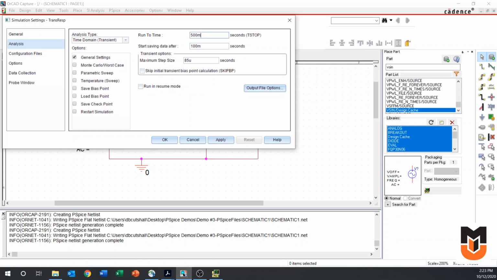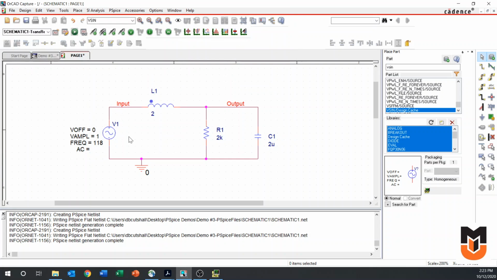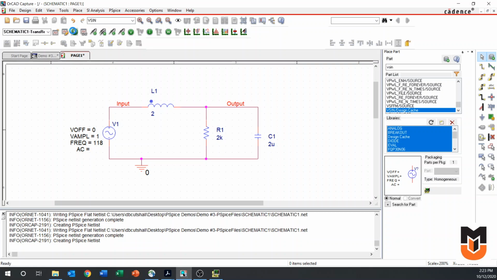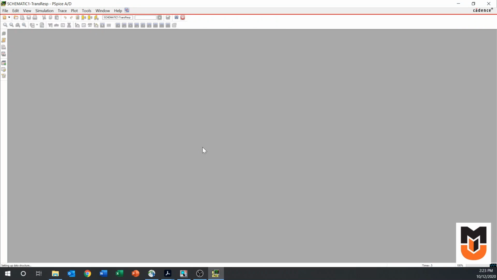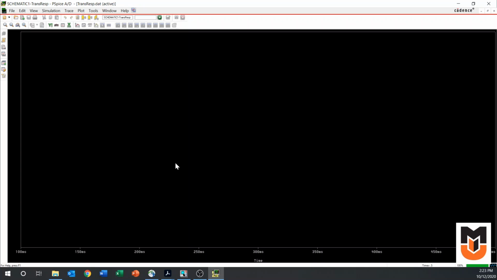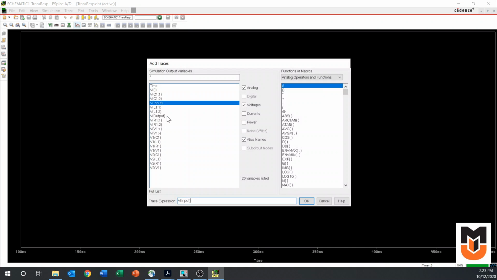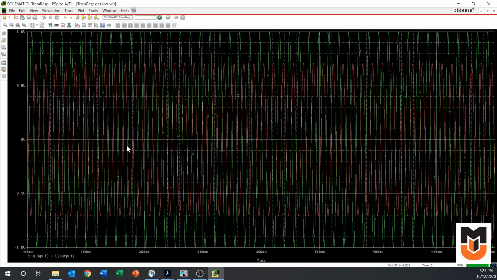Right, this should just be 1M. What that's going to do is hopefully pass that initial transient startup, and we'll see a little more uniform peak for our output voltage. So let's take a look at what this looks like. So input, output, and we're going to have a lot more periods here.